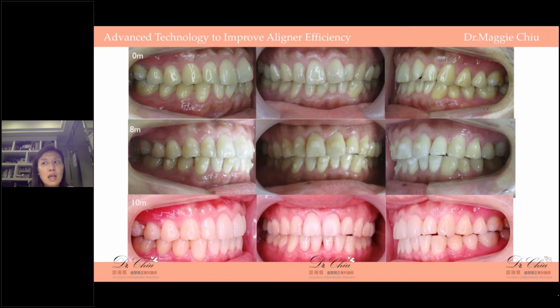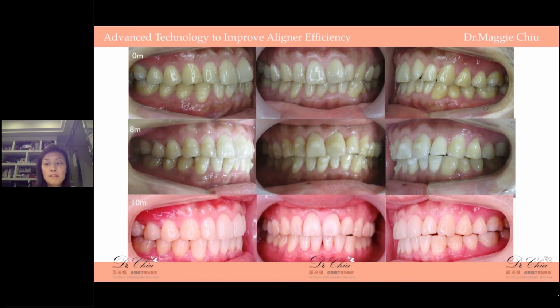So I'm still reviewing my cases and looking over all those photos and studying how it has helped them and over the treatment time. But as you can see here, the tooth is corrected nicely. There's some bruxism, so we're not able to extrude it to the same level as 1-2. Maybe I'm going to do some gingival surgery or some veneer for him on the 2-2 area.